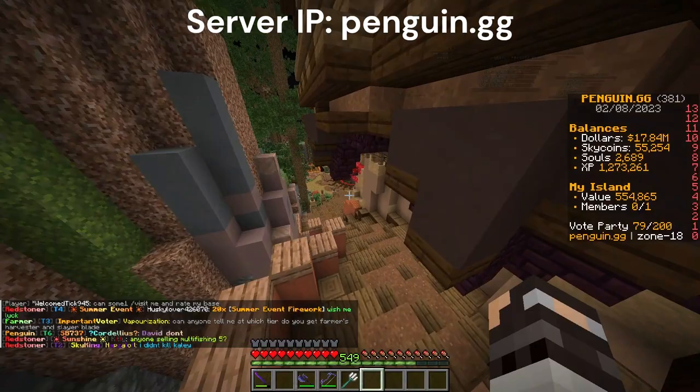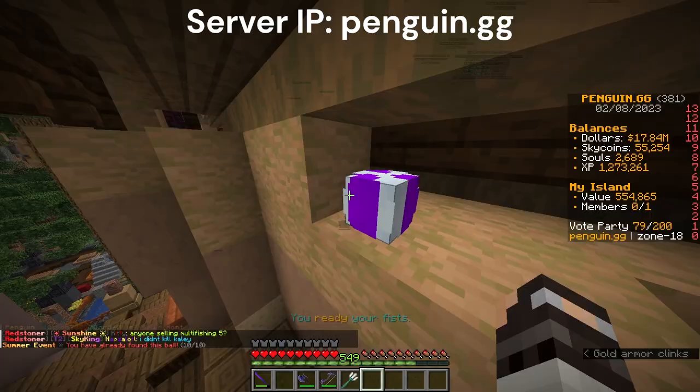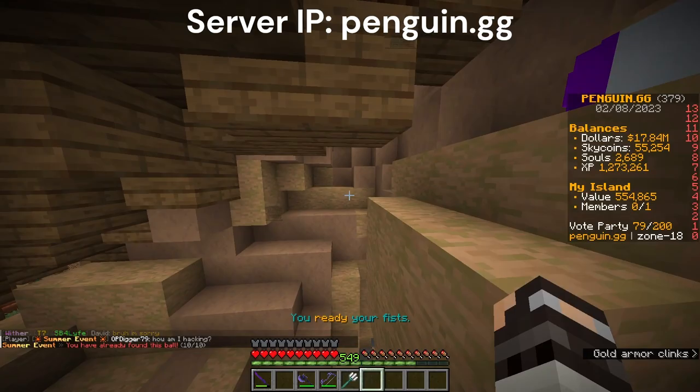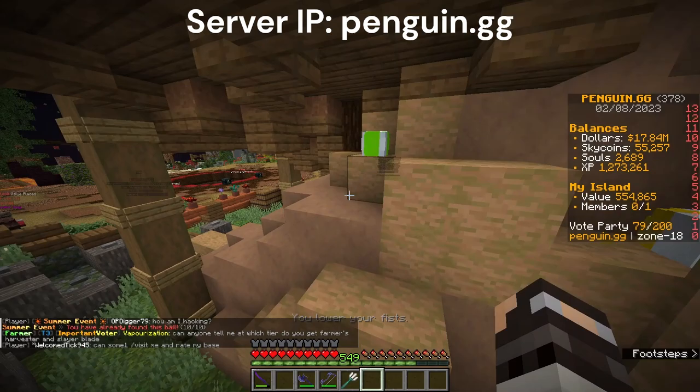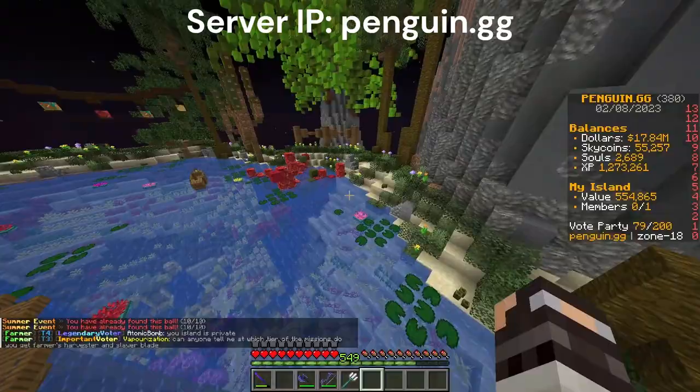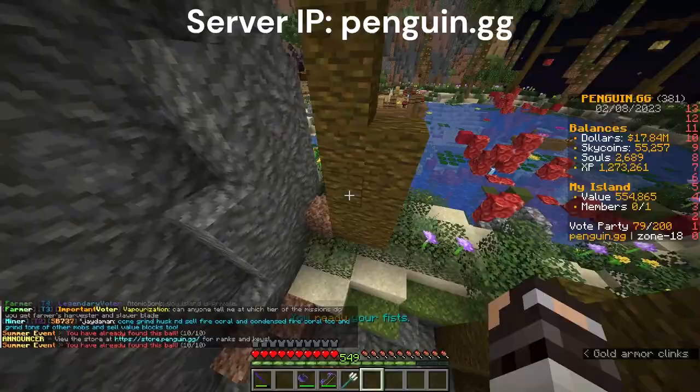So as you can see, this one, if I right click, it says you have already found this ball. Let me see if I can find one of the bugged ones. I think this one down here might have been bugged. No. Anyway, a few of them might be bugged, and if they are, don't worry about it. Just leave, come back a while later, and they'll probably be working again. See, it's looking like the bugged ones might actually be fixed now.